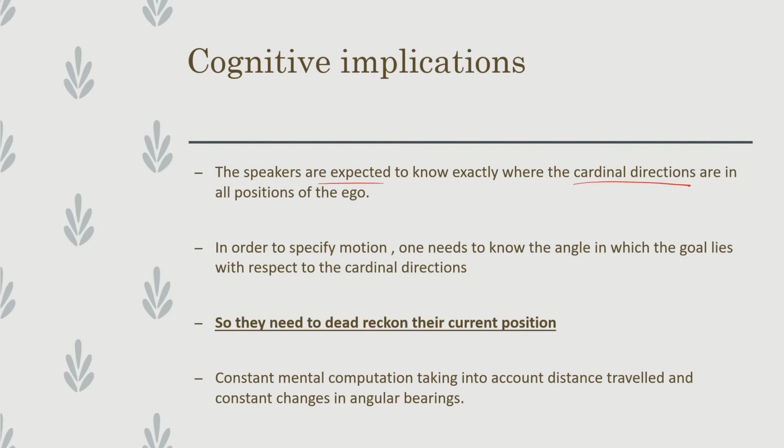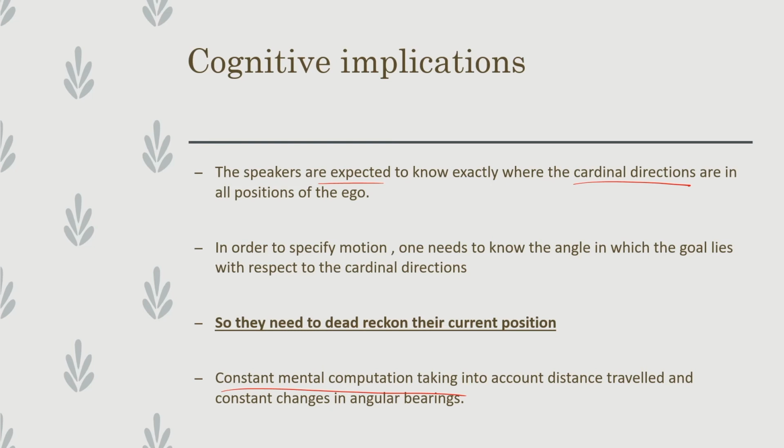So, this is what makes it a very tricky affair, and the best part of the story is that there have been many studies and experiments carried out on these groups, and they have always been able to dead reckon the location of objects with a very low error rate. In all positions, researchers have taken them in circles in the forest and left them somewhere and then asked where x is, and they have been able to tell. Similarly, many other such experiments have been carried out, and the constant mental computation has been found to give a very low error rate.